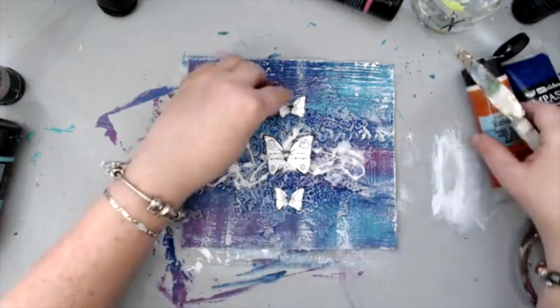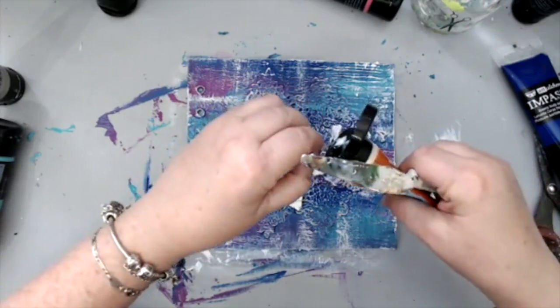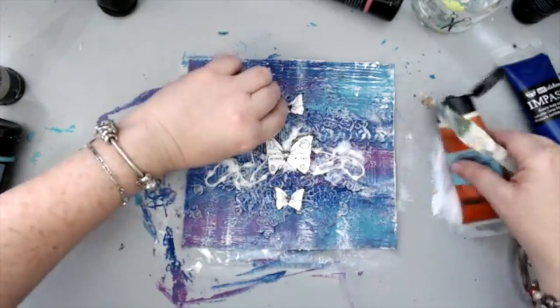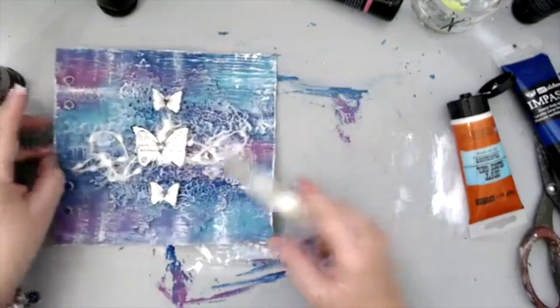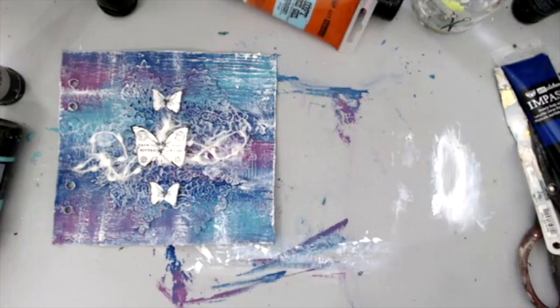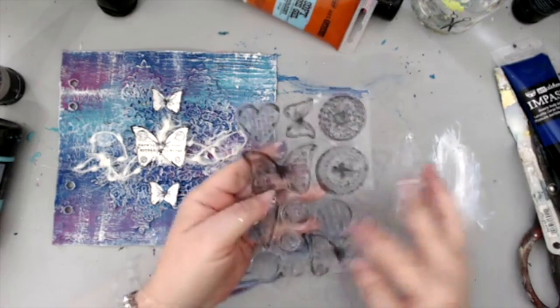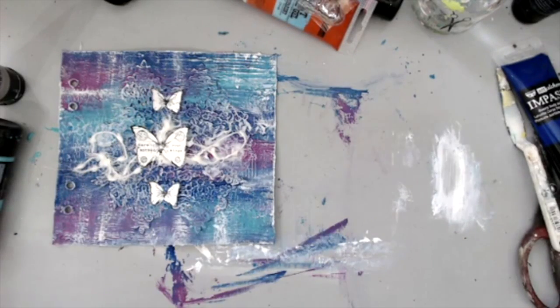So there we go. Now these stamps stamp really well, and I want to show you how well they stamp. I'm going to actually stamp the circles here and show you how well they look. Okay, so there's that. And then I'll show you how easy it is to stamp with them. So here's my circle stamps. I'll do the two small ones. And hold on, I'm just getting the paper.